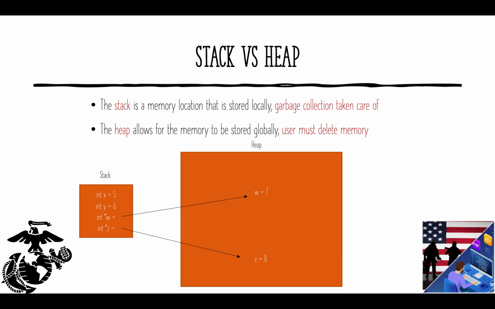So here we have the stack on the left, creating 4 integers: 2 variables and 2 pointers. The 2 variables are static and they stay on the stack, and then the 2 pointers are pointing to 2 variables that sit on the heap. Now the only way to access any variables on the heap is through a pointer that exists in the stack. So a stack pointer has to point to a variable on the heap. That's the only way that we can access variables. You can't access variables directly on the heap like you can on the stack.